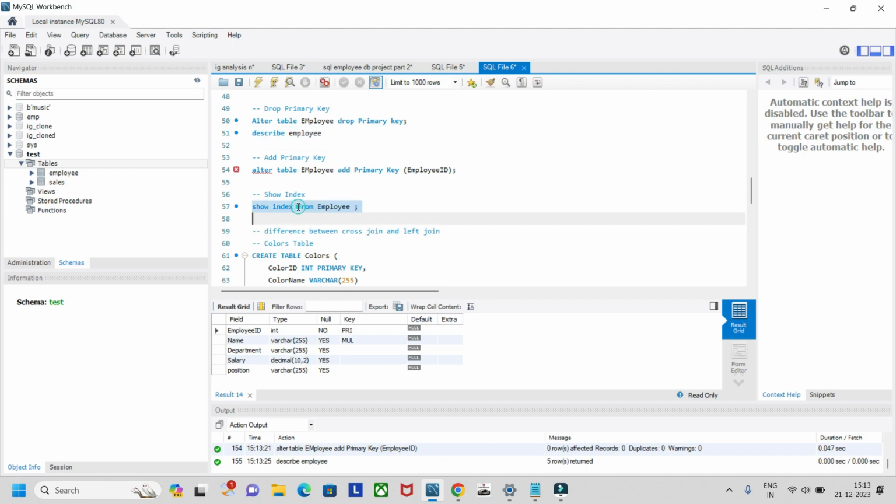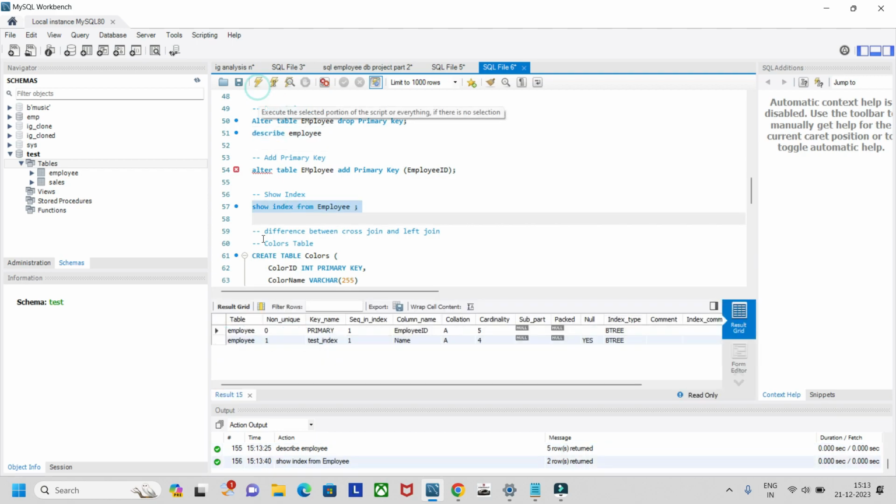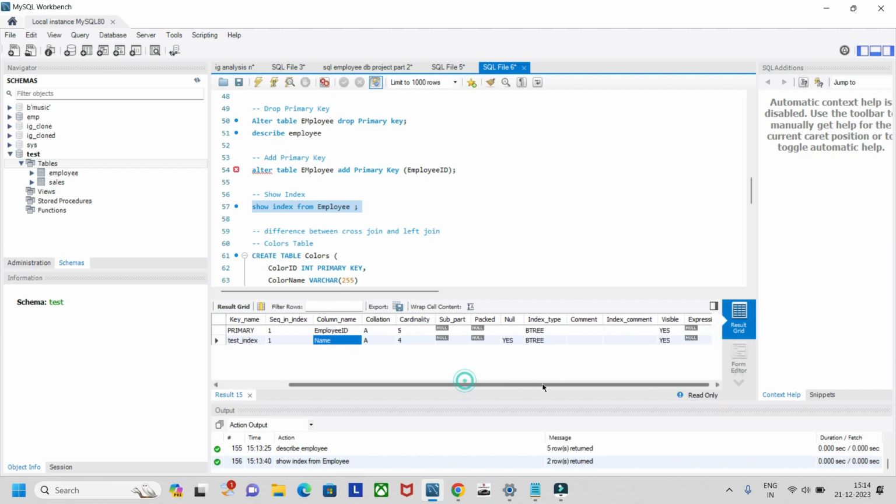And this is the command which shows us the indexes and everything. Here you can see the table name is employee, non-unique is 0, that is primary. This is, I think, indexing, and primary sequence of index 1, and here you can see the test index is created. So this is how you can see the indexes and keys. It will give you the column name also, on which column it is created. So employee id has primary key and index is created on this name column. These are the other things which you can read out.